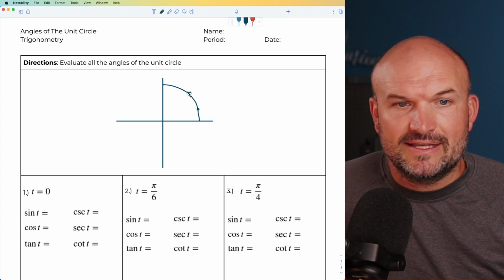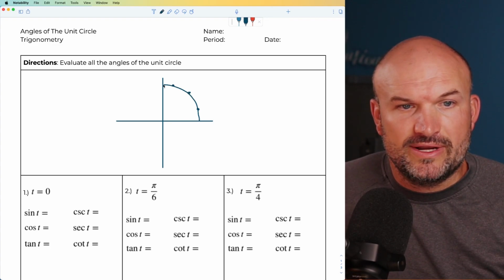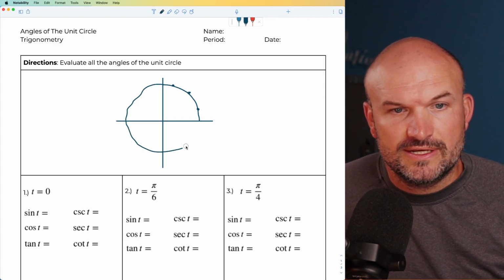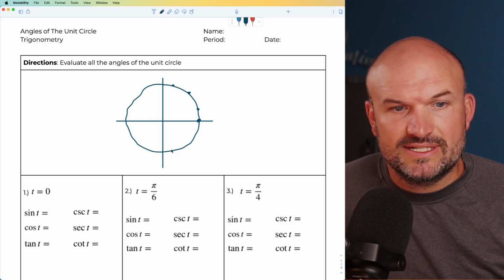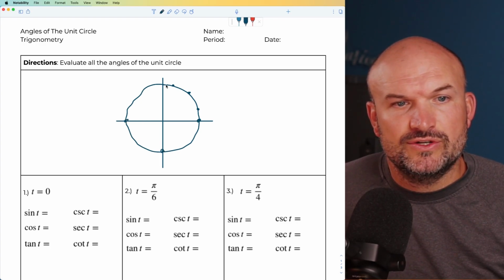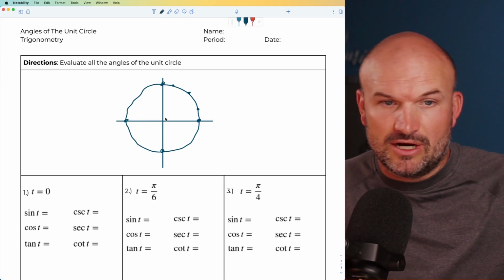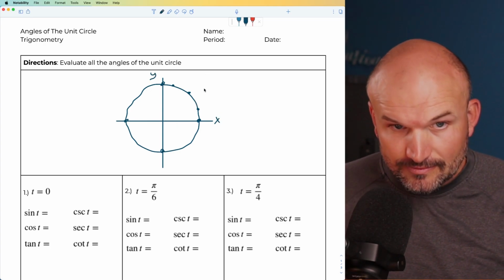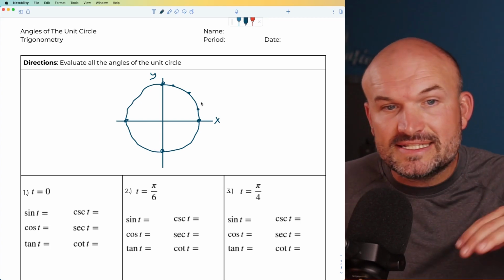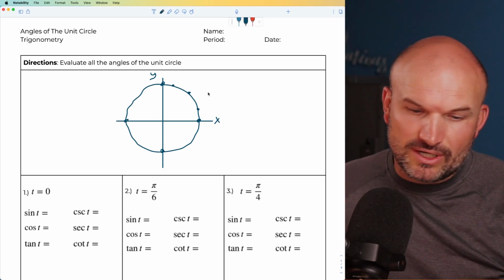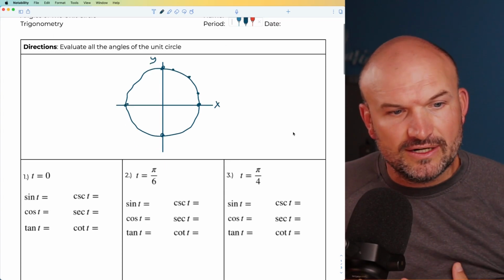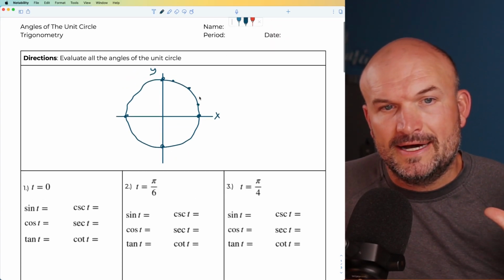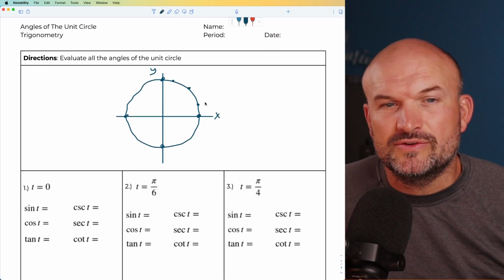So the main thing we are going to want to know is these 3 coordinate points in the first quadrant, as well as these points here, which are going to intersect all of the intercepts of the x and the y axis, right? So here's the x axis, here's the y axis. Let's go ahead and label these couple points. Then I'll work through the teaching of a couple angles, but we'll also try to do things rather quickly.